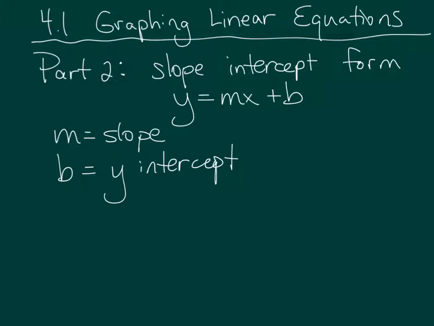All right, so now we're still graphing linear equations, but this part 2, as I'm calling it, is when you're given the slope-intercept form of a line. So when the equation is in y equals mx plus b, we know from this that the m value is our slope, just the m value, not mx, just the m value. And the b value is our y-intercept. Okay, so up here, there's our slope, there's our y-intercept.